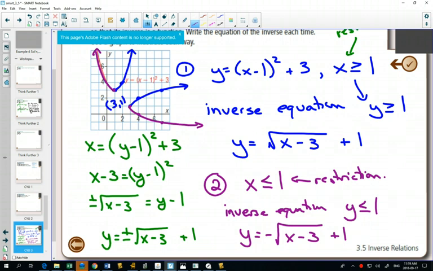So if you get a question like this one on a quiz or a test, you can use a highlighter or different colors of pen. Here I use different colors to illustrate which part went with which graph. When I did the inverse of the blue graph, it matched up with this inverse equation. Can you still see that this is a reflection over the line y equals x? Questions for practice are 10 and 12.